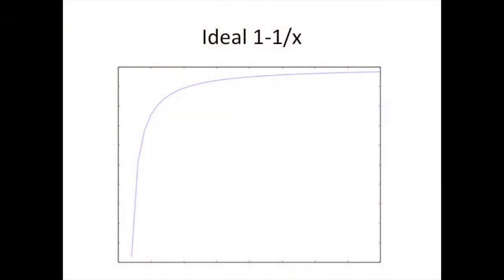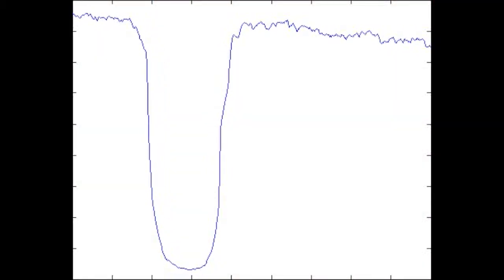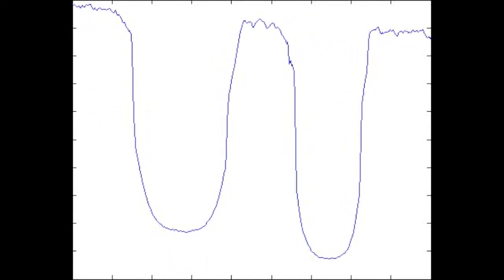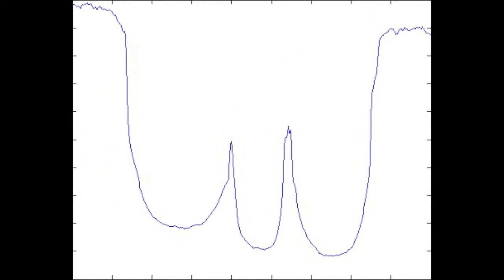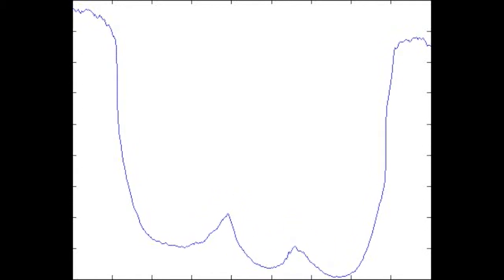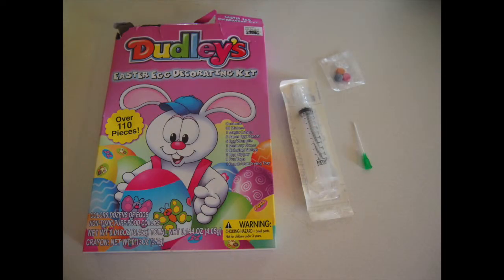And if I plot an ideal 1 over x function, we see here that the form of that equation is pretty similar to what we saw in experimental results. I also took a look at what the averaging was across when I put the 3 drops in. Here you can see the first drop growing ever so slowly. There's the second drop. And finally, here's the third drop. And eventually, after leaving it in the pie plate for a long time, it was entirely filled.